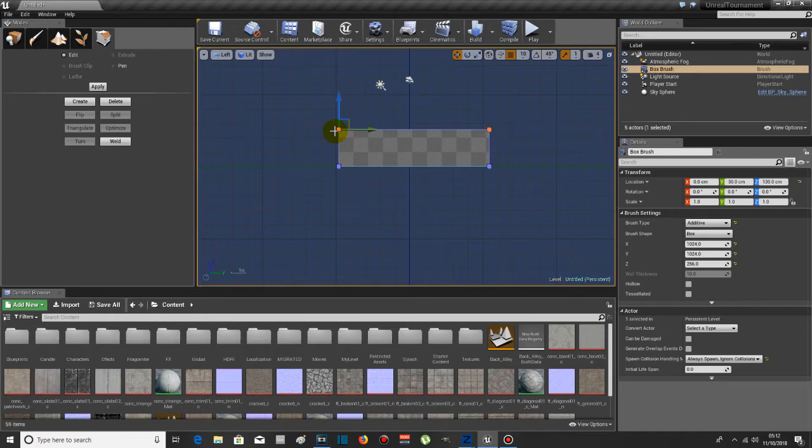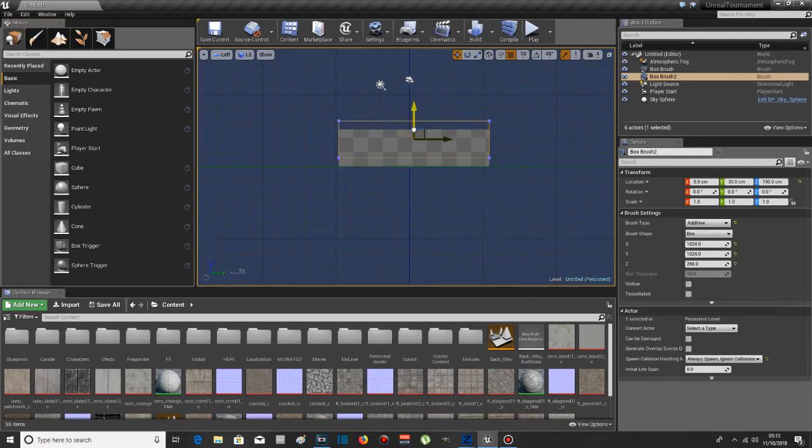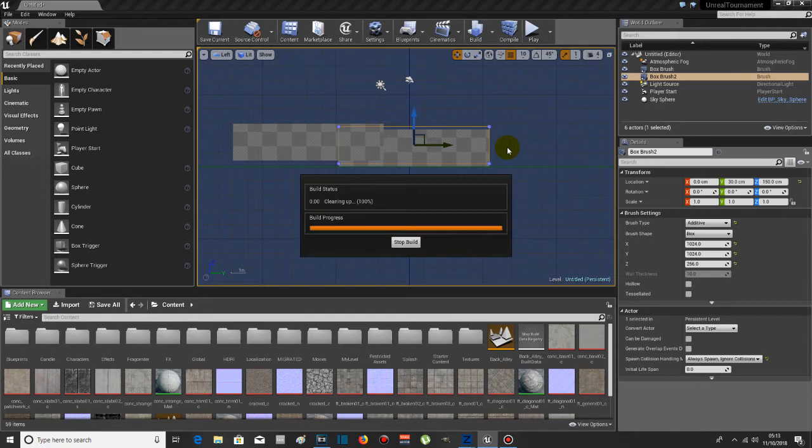It's worth noting that if you hold down the Alt key and drag, it will copy that selected item, that selected actor. In this case we have a brush, so if we move it up, it's created as another actor. Get the brush to match. Drag it up slightly. We'll click build, just so we know where we are. Build geometry.